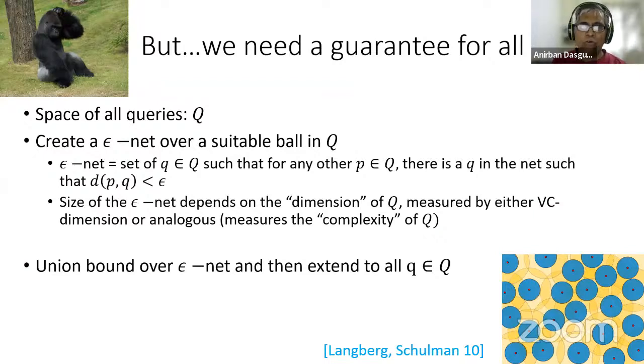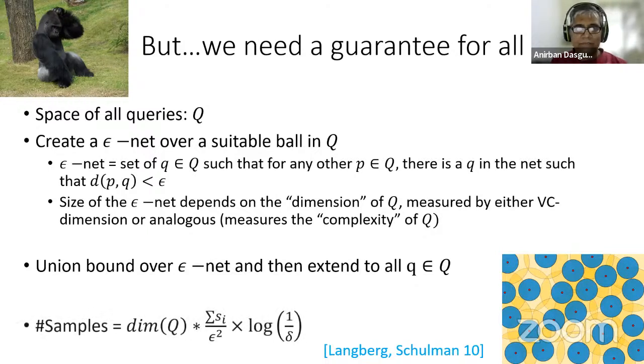Basically, that's it. I won't go into the details of this because none of this is our work. The basic thing to take away is the following: the size of the coreset that you will need because of running through this proof machinery will be proportional to two things. It will be proportional to the total sensitivity of the points, and it will be proportional to what is known as the VC dimension of the query space.